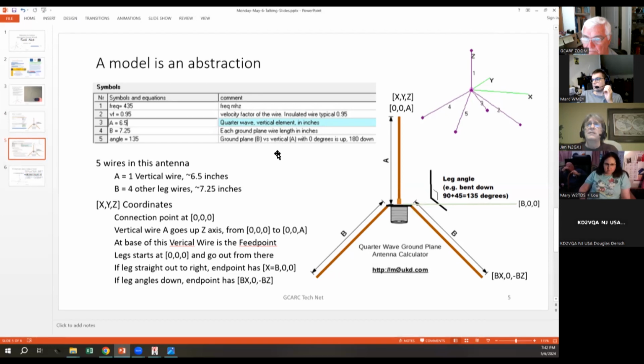And what I mean by getting in the ballpark, well, here's that wires diagram of it before, with the wires numbered 1, 2, 3, 4, 5. This antenna will have 5 pieces of wires that we're going to model. Good enough? So we have the letter A, which is the one vertical wire, which we now know should probably be around 6.5 inches to make it good. And the B, which we will have 4 of, we'll call them the leg wires, maybe about 7.25 inches for those. And we have connection points. Let's call the middle 0, 0, 0. And then the wire A goes straight up to 0, 0, A. So far, so good.